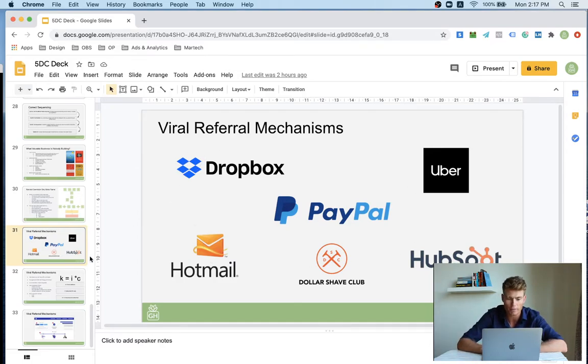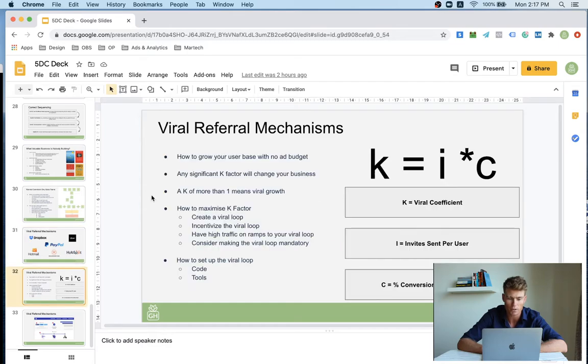So let's have a little bit of a look into how viral loops work. It's a really simple equation that dictates how well our product spreads, and that is K equals I times C. K is the viral coefficient, I is the number of invites sent per user on average, and C is the percentage conversion of those invites.